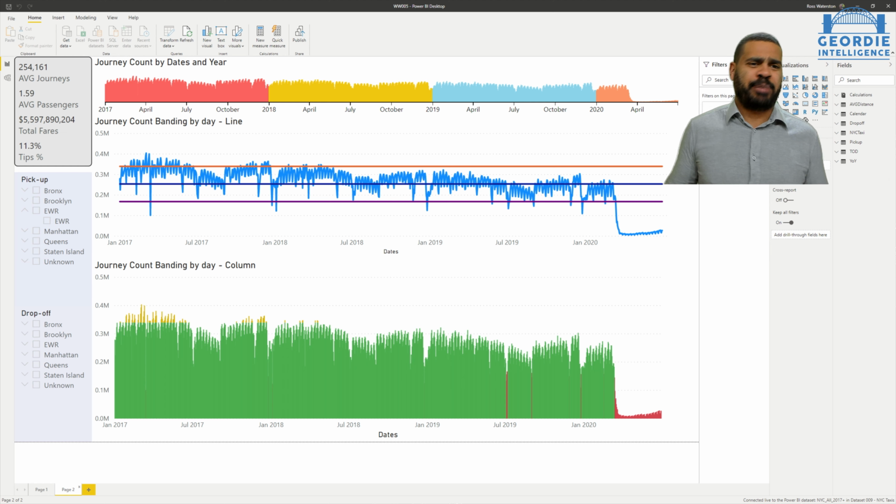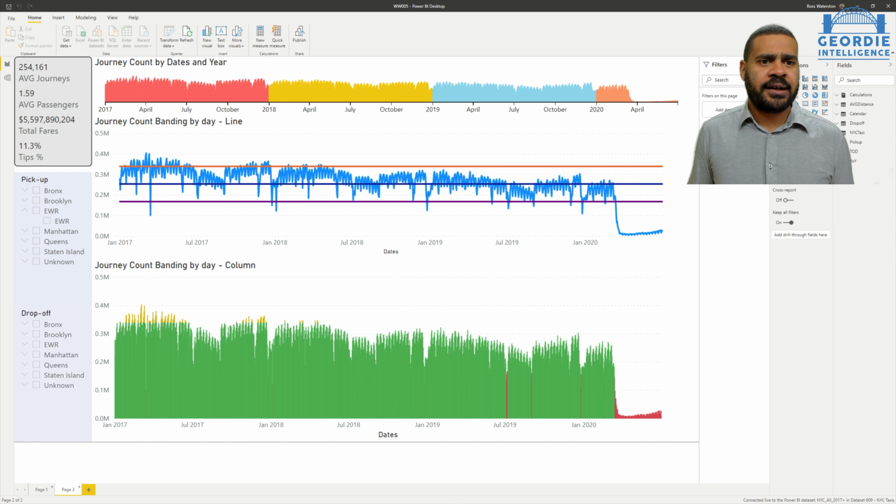So this is a build I've done on the New York City taxi data for the other channel, or other line of work. The main thing we wanted to show was around applying that context layer. It's not difficult to do, and I'll take you through how we've done the top line chart today, and I'll do a separate demo video on how we've built the column chart. But the line chart is basic, okay? And it is really useful.